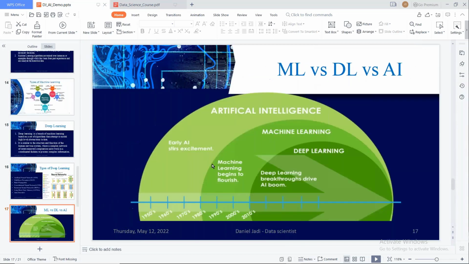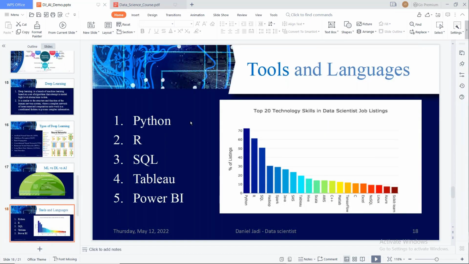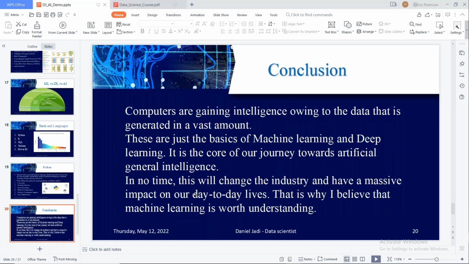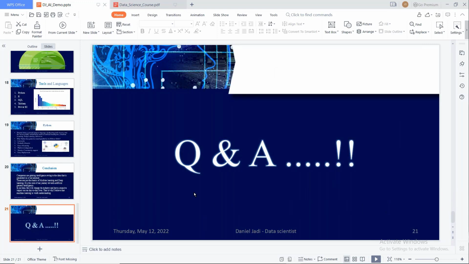We discussed the relationship between ML, DL, and AI as well. Then I mentioned the tools and languages required for becoming a data science professional. And finally, I discussed why Python is chosen by 80 to 90% of organizations as a programming skill set for data scientists. So this is all about the presentation.